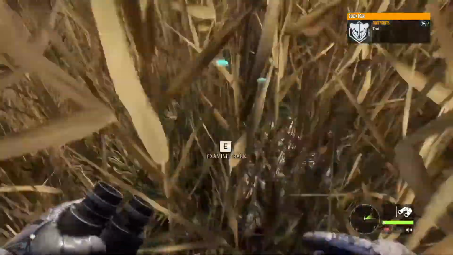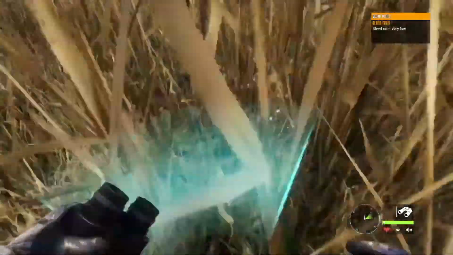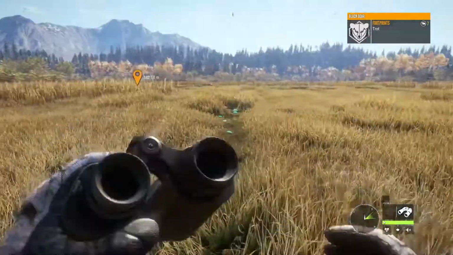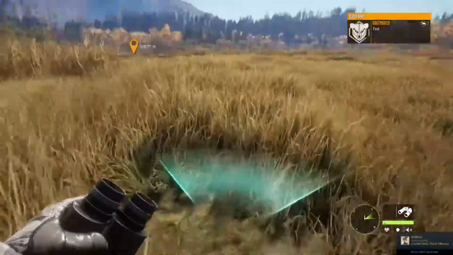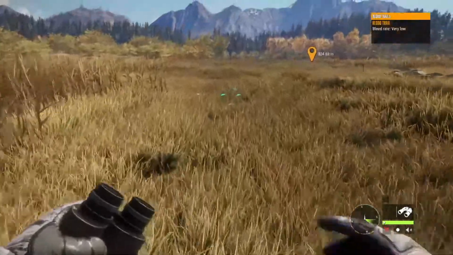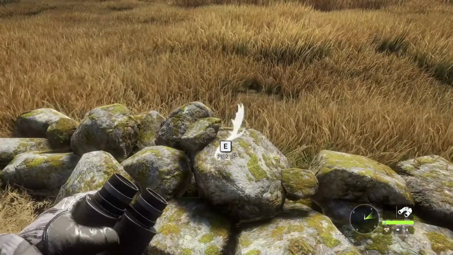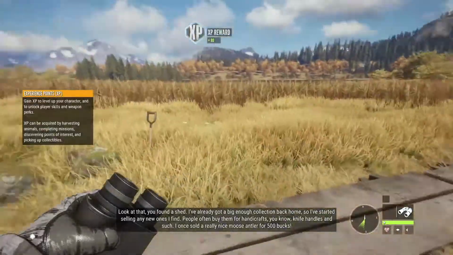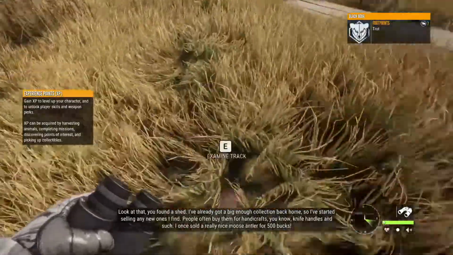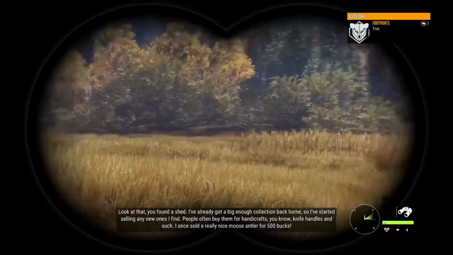Kind of cut up away from the water here. Oh, man. Well, while we're here, might as well pick this up. This is one of the things I'm going to show you on the way to Hope's Camp. You'll find these throughout the maps as well. This is an antler shed. You get a free shed, XP, and some money. I've already got enough collection back home, so I've started selling any new ones I find. People often buy them for handicrafts, you know, knife handles and such. I once sold a really nice moose antler for $500.